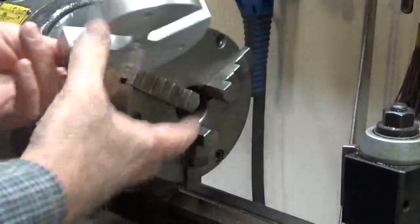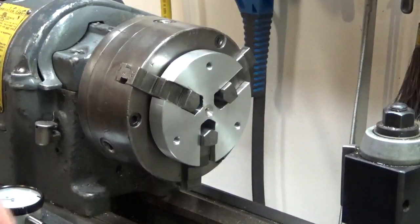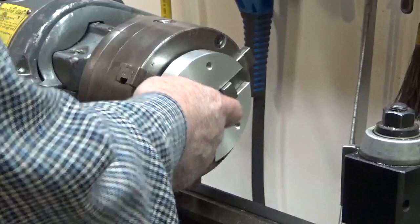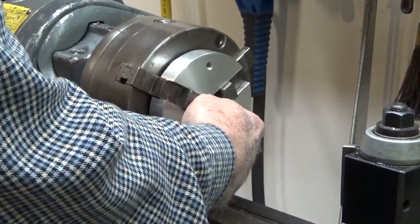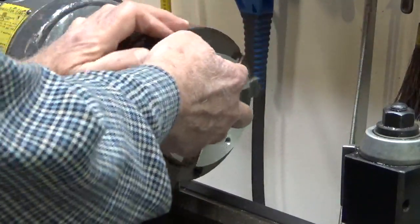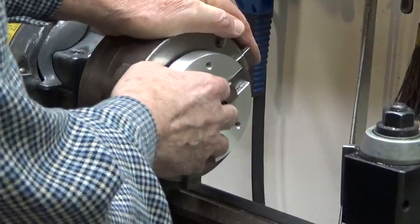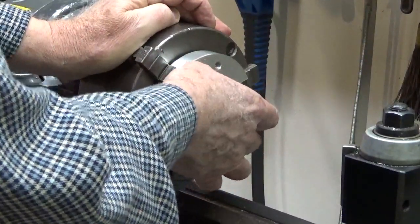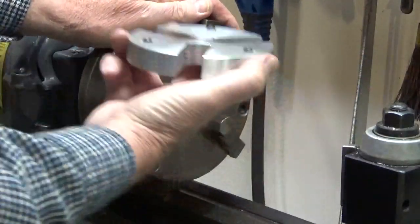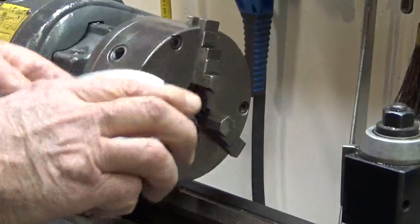And what I did was I drilled and tapped those holes in there, and then I put this in the chuck, and I held it in with a center from the other side, and held it in tight, and then I turned the chuck around and used an indicator on each of these surfaces to confirm, and then made minor adjustments with the screws until I got this to where it's exactly square, and the parts then come out the same thickness on all sides. And when I got done, I loctited these screws in place, and that works out really well.